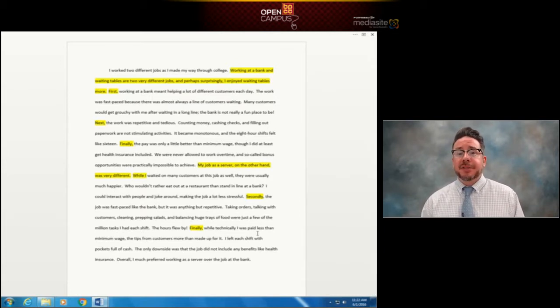Well, this is an example of subject by subject, because in subject by subject, we spend the first half talking about subject A, and then we pivot and spend the rest talking about subject B. So the first half of our paragraph is all about working at the bank. We don't really mention the restaurant at all. We're just giving three supporting points about what the job at the bank was like. And then we have that sentence, on the other hand, that tells us that we pivot and we talk about subject B, which is the job as a server. And we use the same basic supporting points in the same order. All right, so here's a good example of a subject by subject structure.